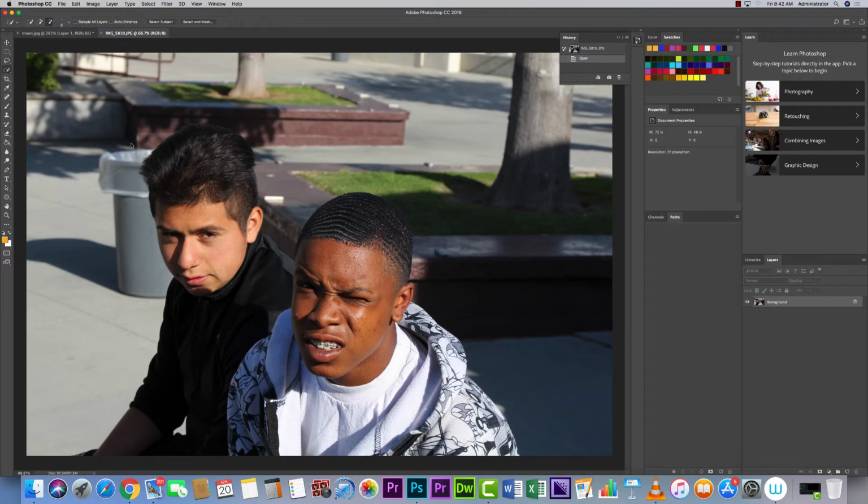So I'm going to use the Quick Select tool, and I'm going to increase the brush size with the bracket keys. There we go. I'm going to go to the plus option, make sure I'm adding to the selection. And you don't want to go straight to the edge. You don't want to touch the edge because whatever is under the brush will be selected. So if you click all the way out, look at what it did. See that? So let me Command Z.